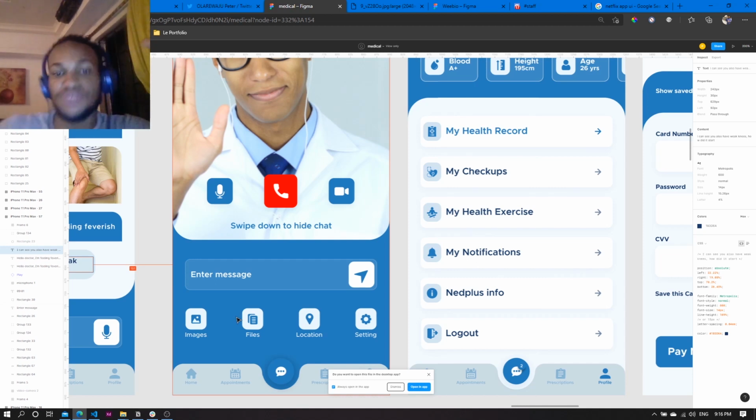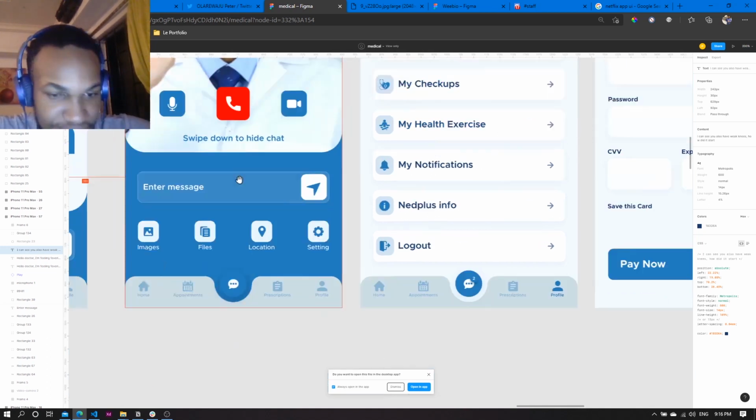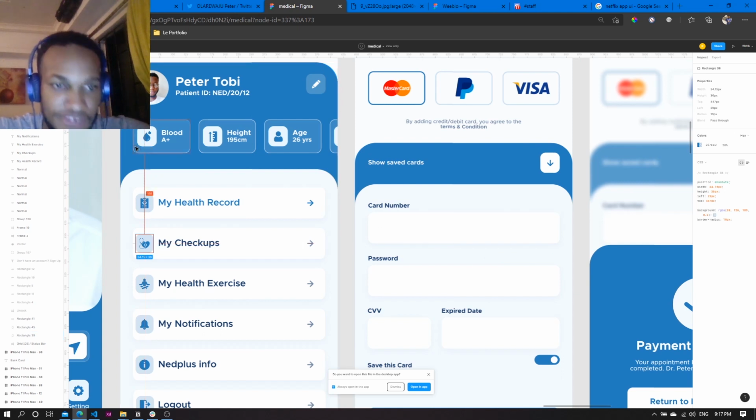It's collapsible. So these are not frequently used items. So you might want to have a way to hide and show it. Typo error there. So here we have a bit of a padding issue.